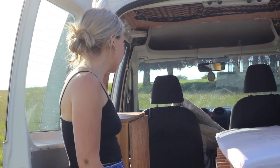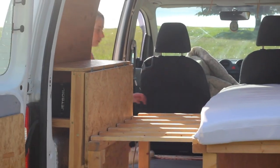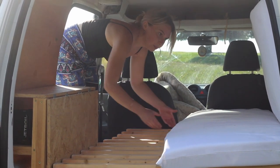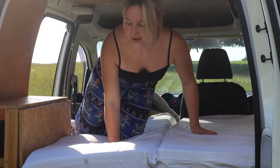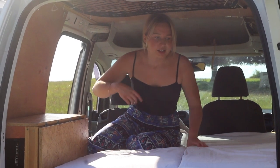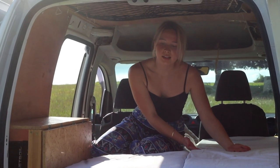The way this van goes from sofa to bed mode is really nifty. You just pull these out — there are two, one on either side — and then pull the second one at the front, pull the sofa down and voila! Here is our very schwifty memory foam mattress, which was the first thing we changed when we bought the van. We got two sheets, sewed them together with a seam down the middle so it's easy to fold, and then there are just two sheets of foam on either side — it's actually surprisingly really comfortable.